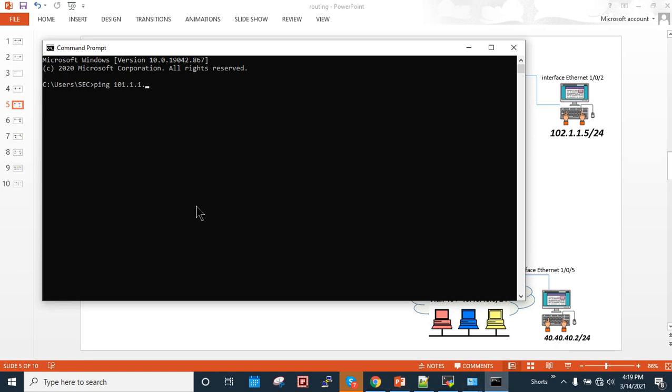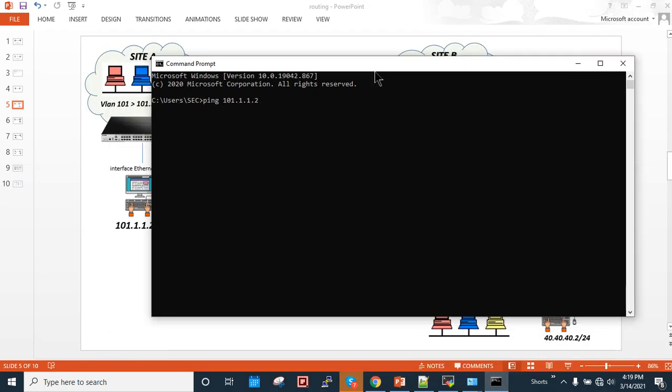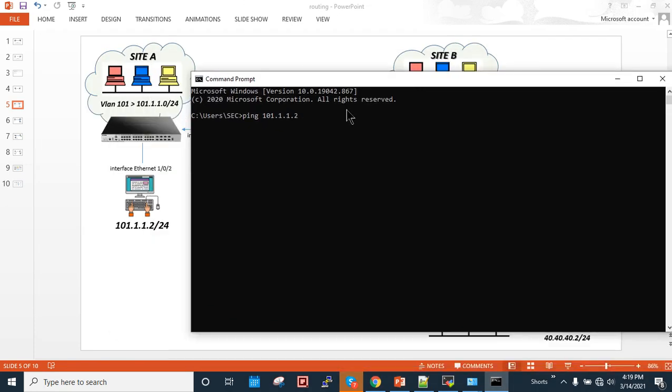So ping 101 first, 101.2. Okay, not 2.1, because that is now disconnected. So I will ping the SVI, which is the LAN network SVI, by using -t. Sorry, I have to put the source, -S, 102.1.5.